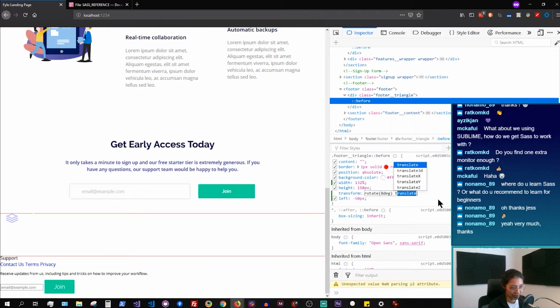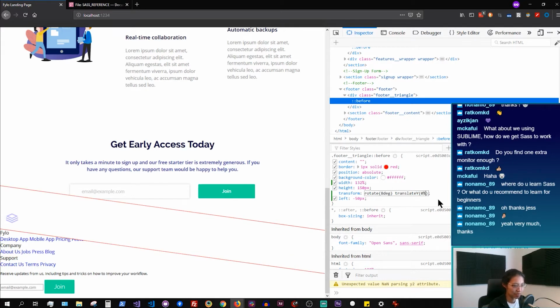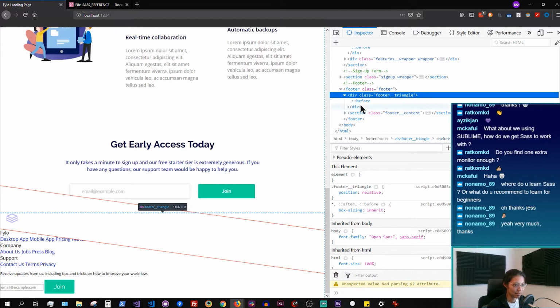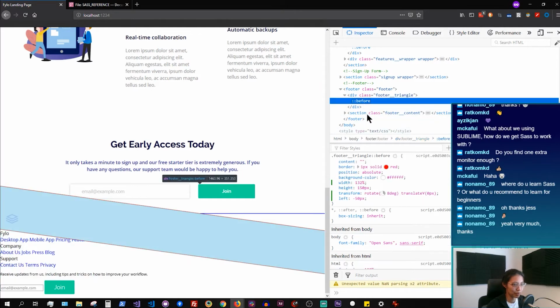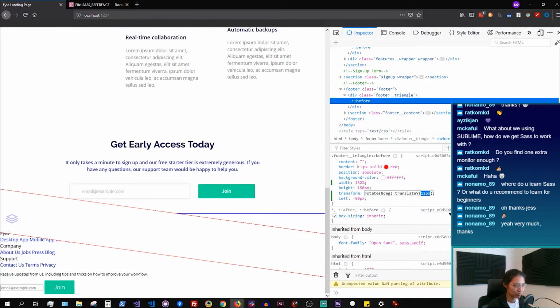We'll do translate Y, and we'll start with 0 pixels. I'm going to add a border to this element too, just so we can eyeball things better. 1 pixel solid blue. So you can see that this is going up above the main element. So we're just going to move it down.